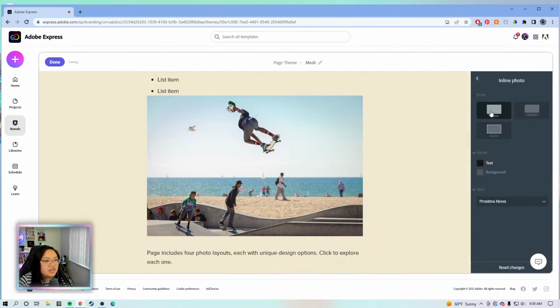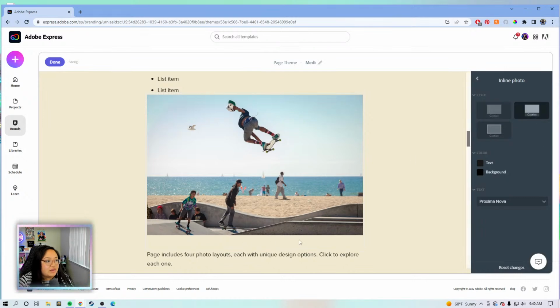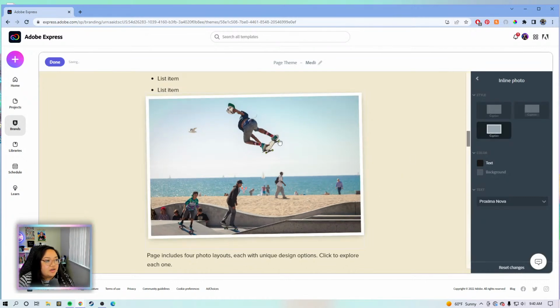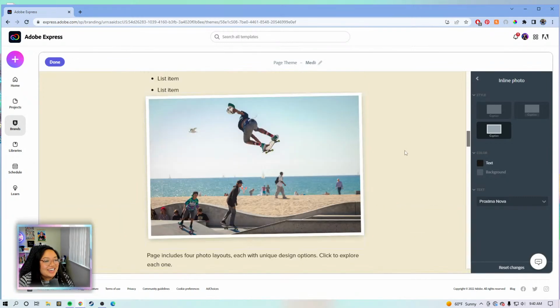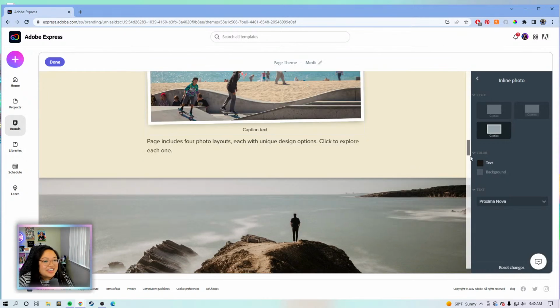You can have the caption on the bottom, or have the caption highlighted, or you can do it like this where it's like a little picture popping out. Oh my gosh, wait, I really like that. I think we're going to keep it.